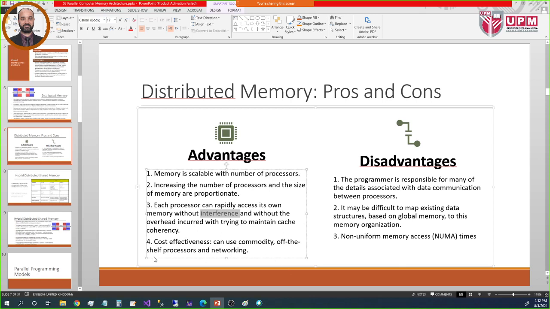Point number 4, cost effectiveness: can use commodity off-the-shelf processors and networking. So here, especially in the clusters, we can easily go and buy another machine and plug it into the network, with a different CPU, a different size of memory, with different technology.